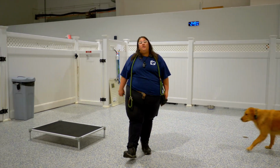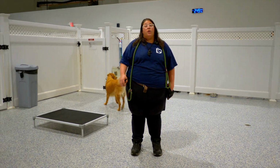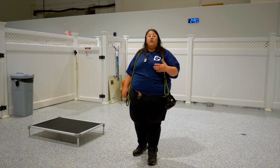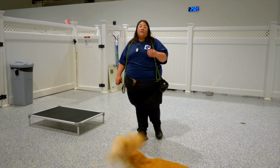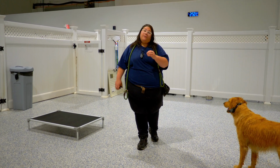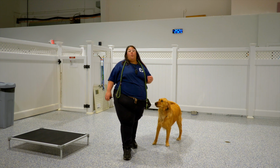Do you see how there's no fear? There should never be a fear response when you're working with an e-collar. As we start to learn the e-collar, take it low and take it slow. All of these things are an adjustment, not just for the dog, but also for our humans. Make sure you're consulting with a professional, so that we are finding the right working level and keeping everything fear-free. We can use the e-collar as our, hey, we're working.